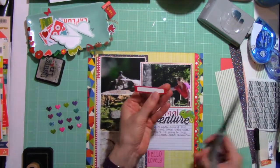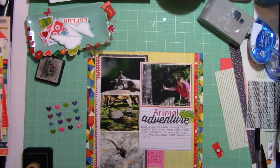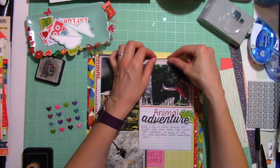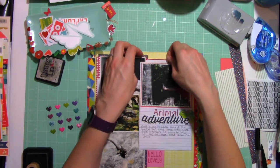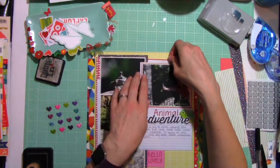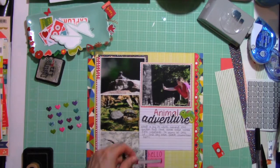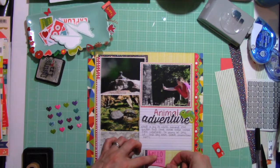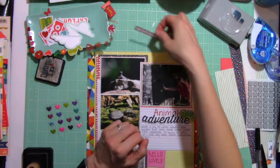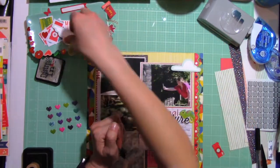Now I'm starting to work on this little area up at the top, and I will be honest — I struggled. I don't normally spend this much time on an area. I don't know if it was just knowing that I was being recorded. It should have just really been left alone, but I decided I committed and I'm going to follow through. In looking at it now, I'm not disgusted with how it turned out — it just took me a long time to get there, and as you will see in the final product, it didn't need to be that much work.